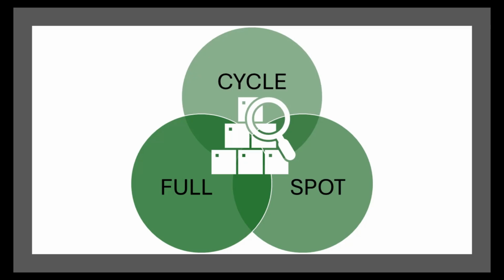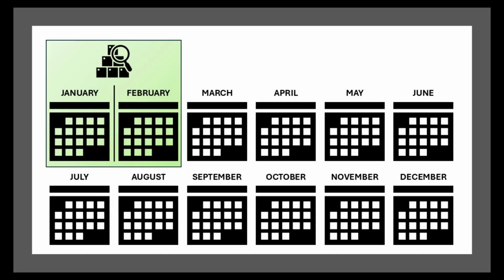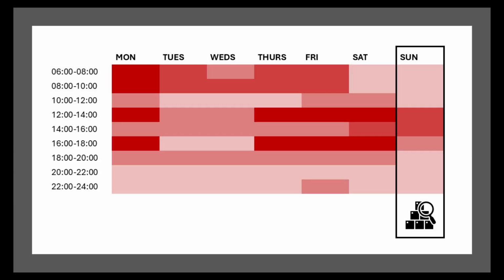Before I demonstrate how to perform a physical inventory count in Store Manager, let's talk a little bit about best practices for planning and completing physical inventory counts in stores. It is a best practice to schedule the physical inventory count during a slow retail sales period, such as late January or early February. It is also a best practice to perform the physical inventory count while the store is closed. If the store is open 24 hours a day, 7 days a week, the store should perform the physical inventory count on the store's slowest sales day during their slowest sales hours.